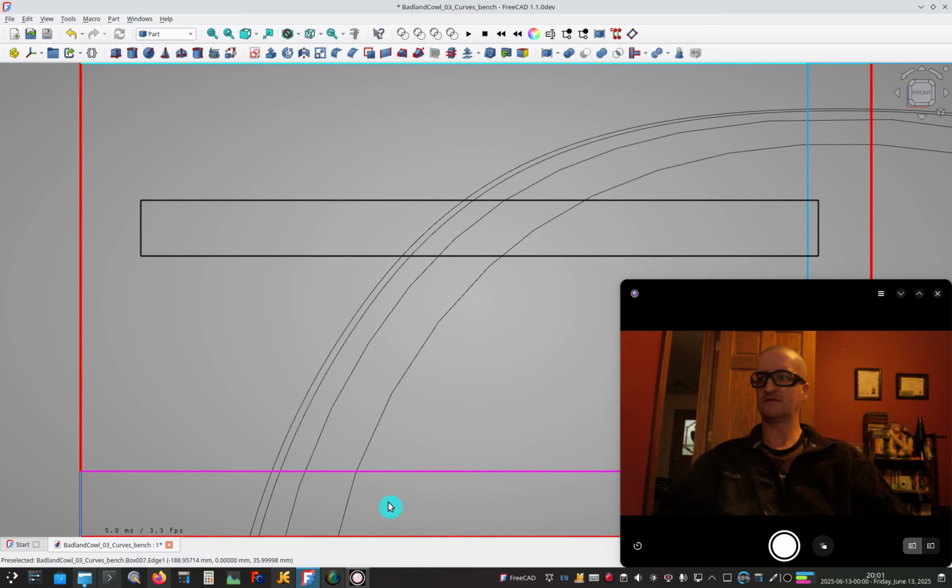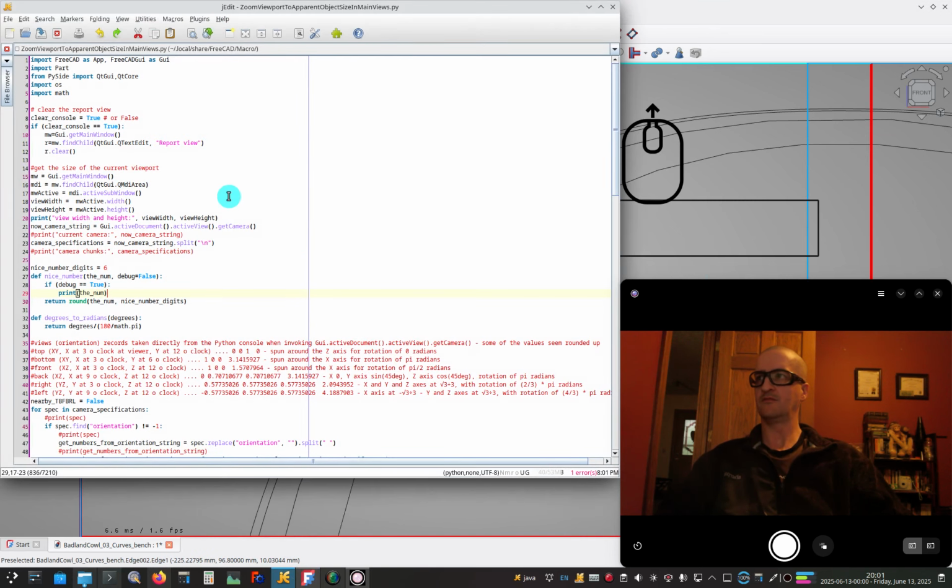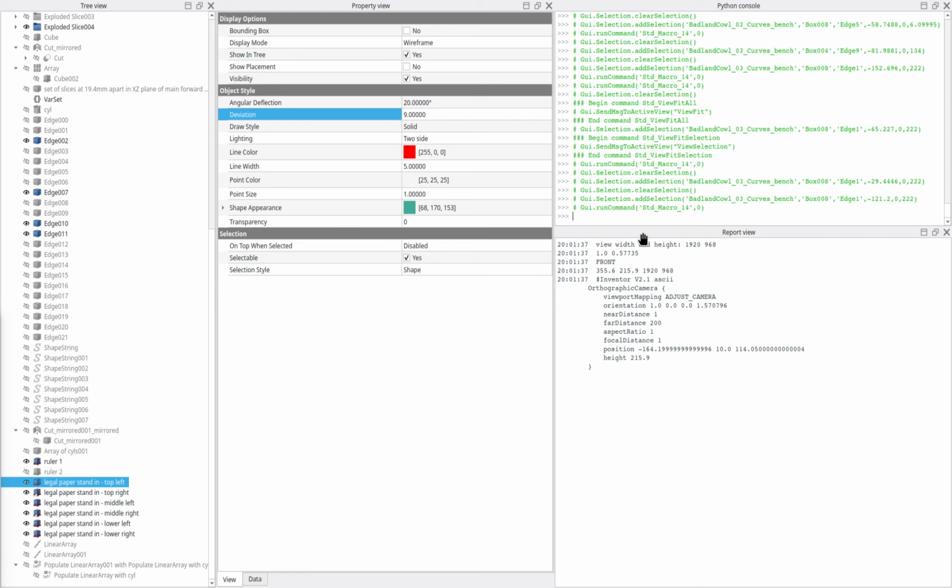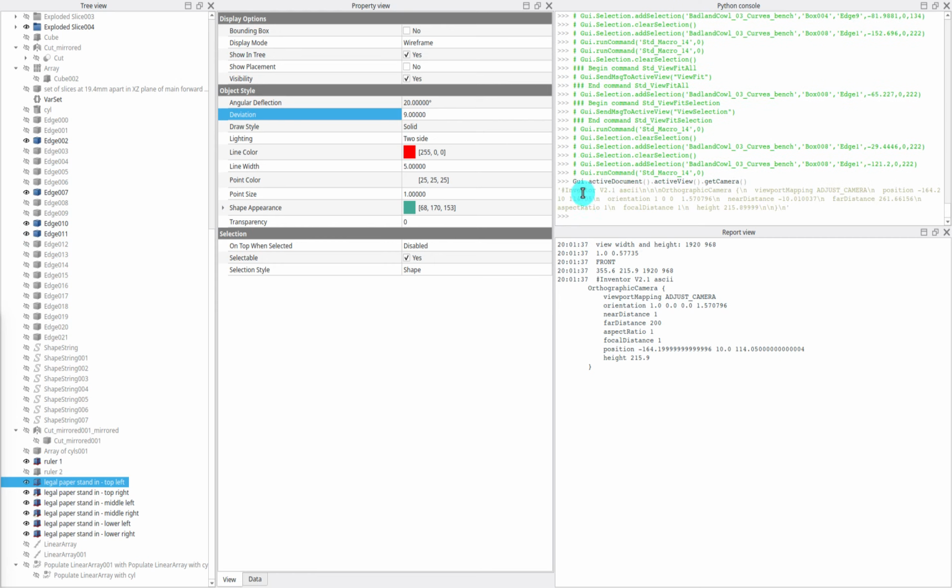And the way this works is by interrogating the current camera. There's a get camera view and a set camera view. And if you ask what is the current get camera, it'll spit out this Open Inventor string. It's newline delimited and space delimited, and it comes out looking like this.